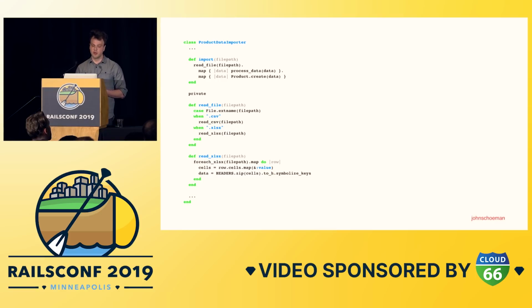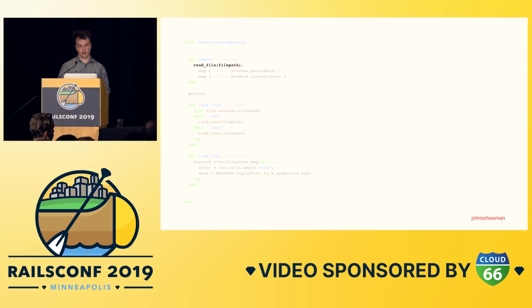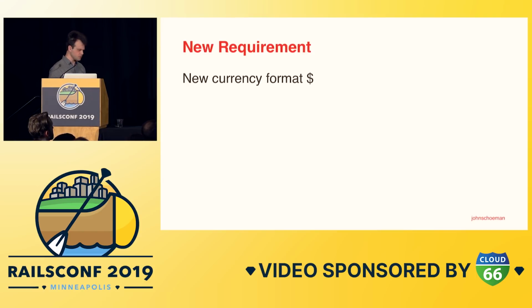Here's the implementation. Because I've separated the reading from the processing of the data, it's very easy to just kind of slip this in here. I don't need to change any existing code. All I need to do is add the ability to read that file. Again, we'll case on the file extension, and then pipe that data into the process data function. And so long as I maintain the same API, that is returning an array of data, nothing else will need to change. And that's it. We ship that. The user can use Excel.